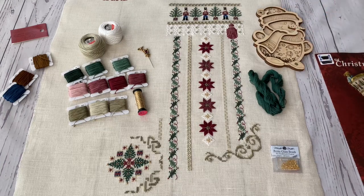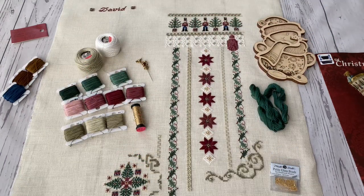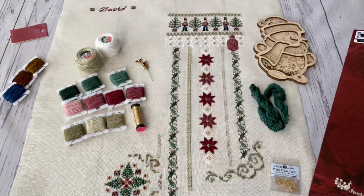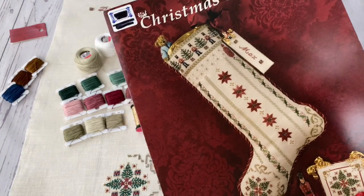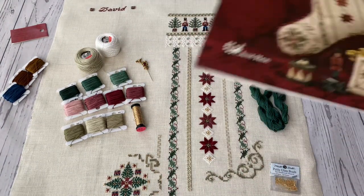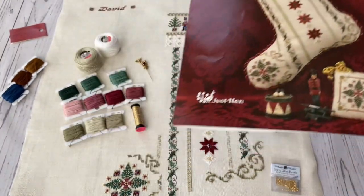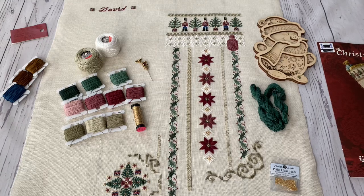I've also cross-stitched the name tag. As you can see, I wrote the name of my son, because this is going to be his stocking, with the two drums. The tag should look like this — I hope I'll have enough space, and it looks like I will. So basically everything is ready except this ornament which I also said I'm going to stitch.